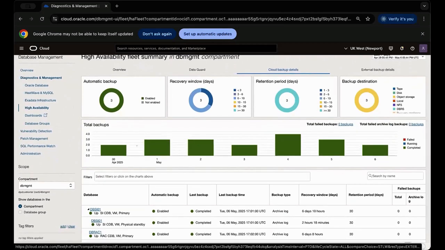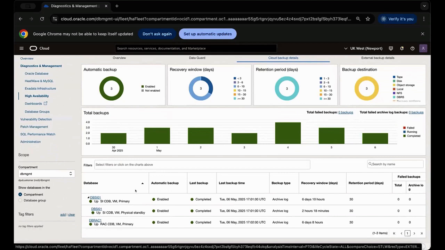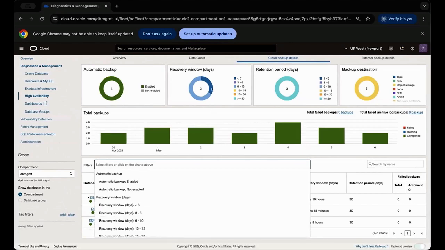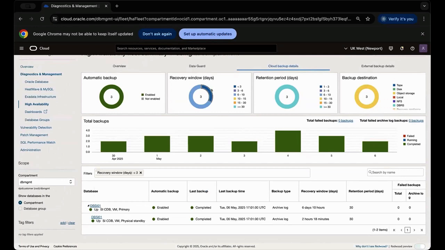It also provides successful and failed backups over a period of time in counts. For a selected period, at this particular time, this many backups have succeeded, or in case there is any failure, we will see that in this time range this many backups have failed in the overall fleet of databases. If we want to know which databases failed or succeeded, we can view individual database information in the bottom table. Like earlier, this is also filterable based on the given criteria from the dropdown, or we can even filter from the above widgets.